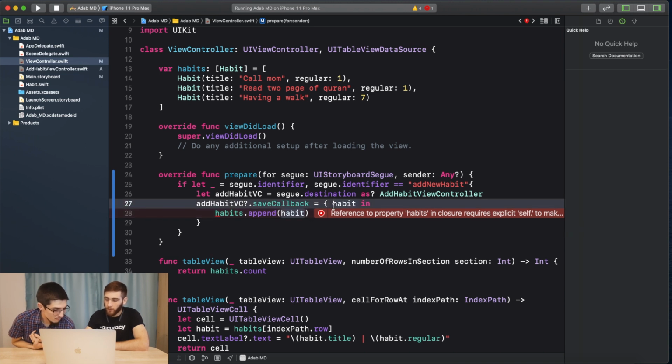Another thing, it's a big topic to discuss, but in short, the second view controller should not store a strong reference to the first one, since it creates a reference cycle.